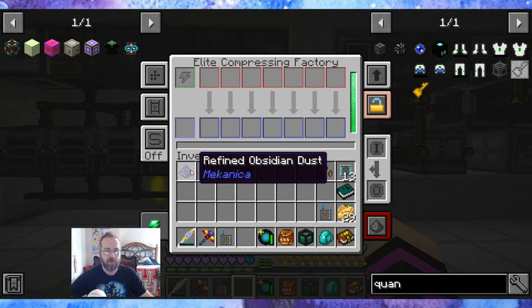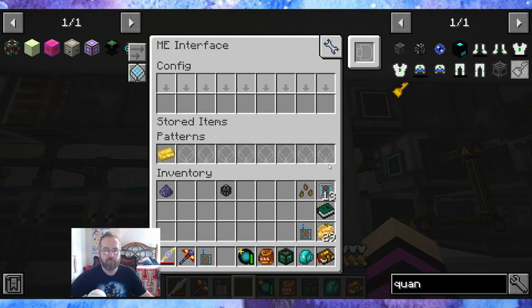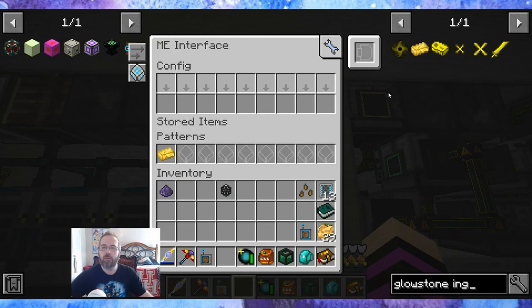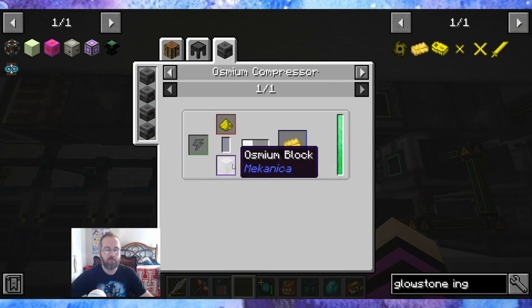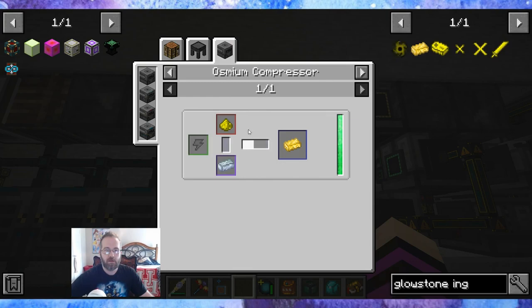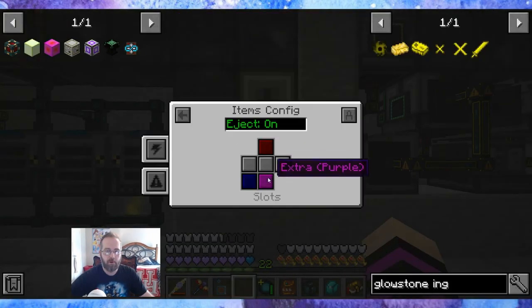I wonder why there's refined obsidian dust in here. Glowstone ingot with one glowstone dust, right? Glowstone ingot. What's wrong with you? Osmium compressor? Oh, so I probably didn't put the osmium in there with it. It requires both osmium and glowstone, not just the... Oh, so that would be an input purple.